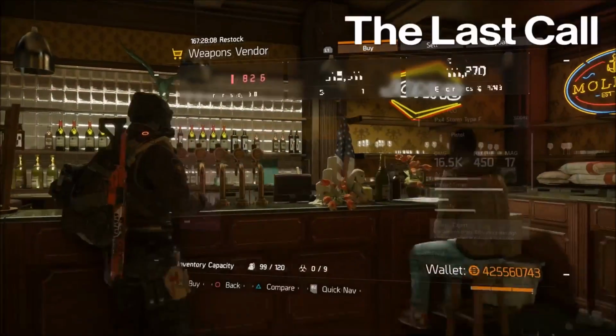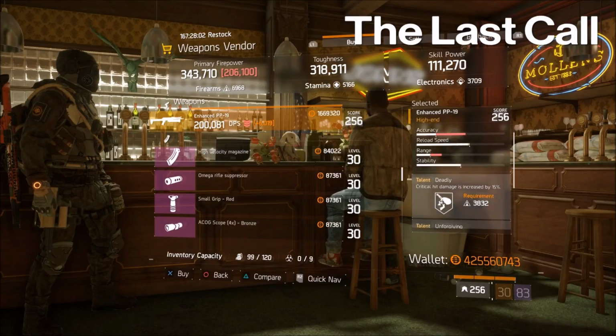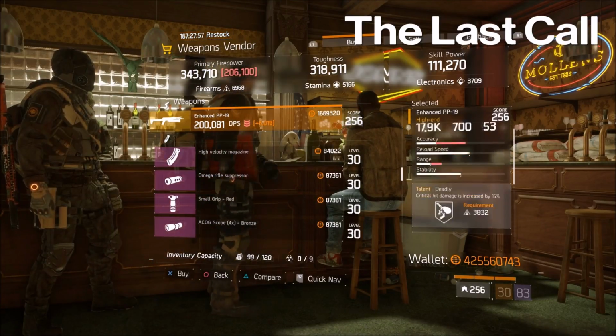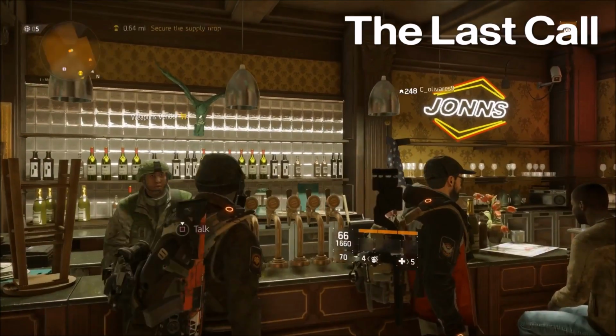Alright, at the Last Call Safe House, he's got a really good enhanced PP19, 22% critical hit chance with deadly, unforgiving, and hurried on it. Reroll hurried if you want to, or leave it as is. Either way, it's a really good enhanced PP19.